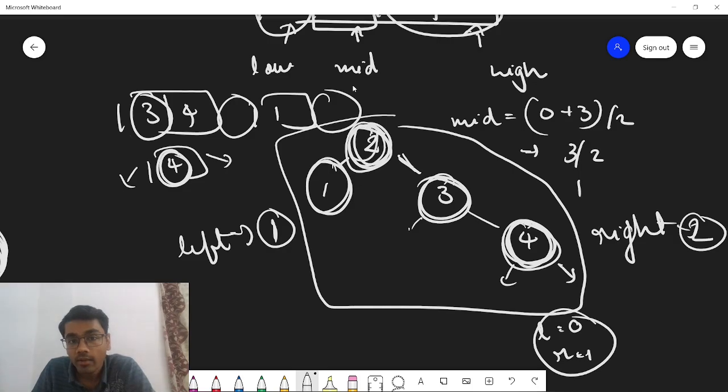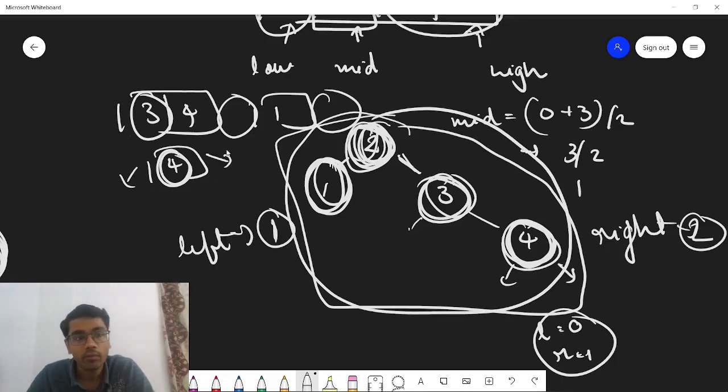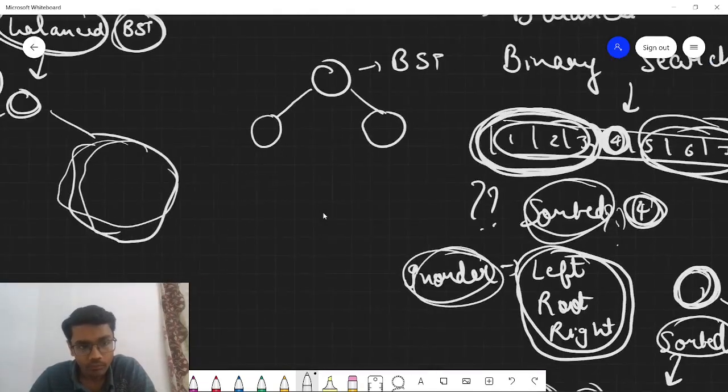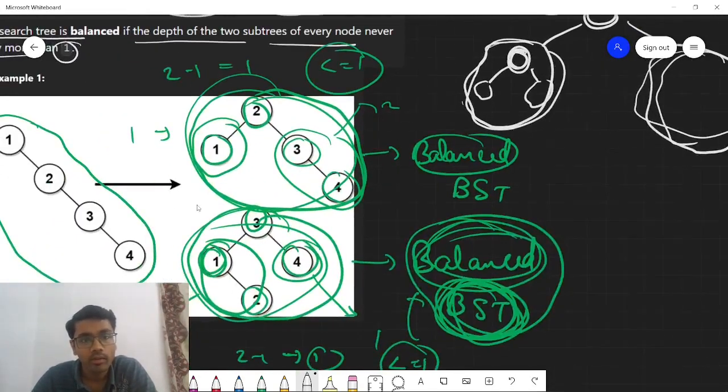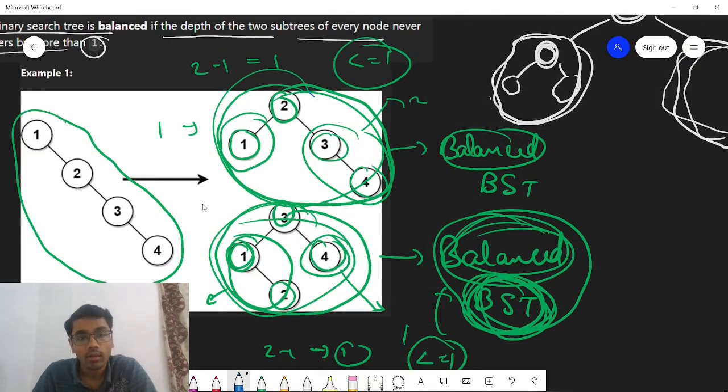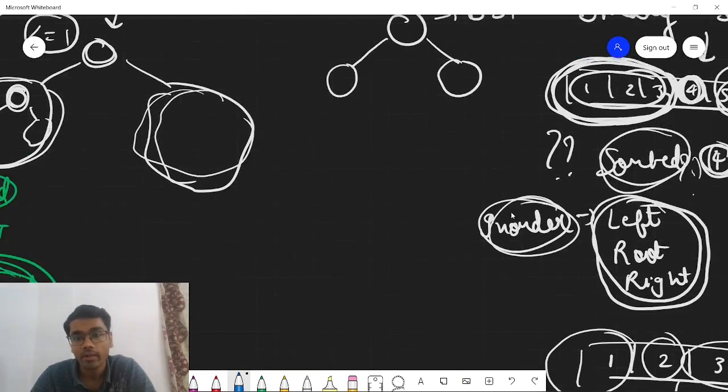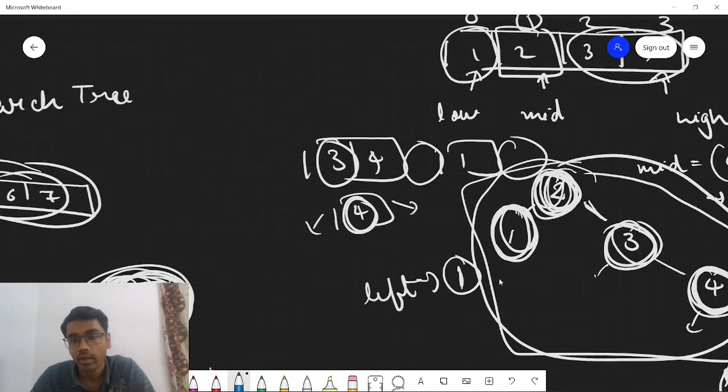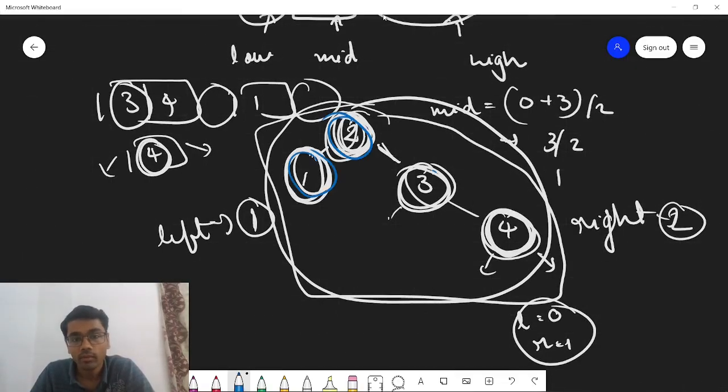So you see this entire binary tree is balanced, and this binary tree is in itself a binary search tree. All the elements towards the left are lesser than the root, and all the elements towards the right are greater than the root, for each and every node. So this is a balanced binary search tree, and if you look at the output for this particular input, you will see this is the same output that we are getting: 2 1 3 4, the same that we have created here.